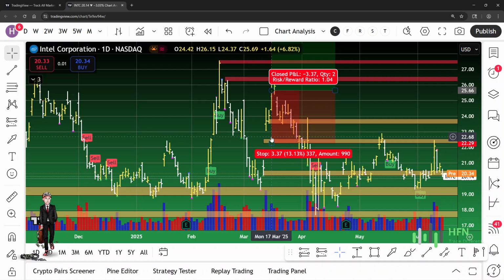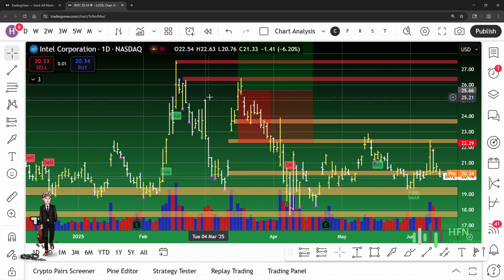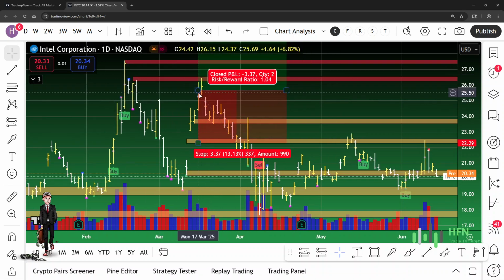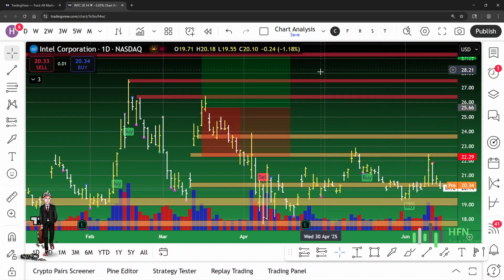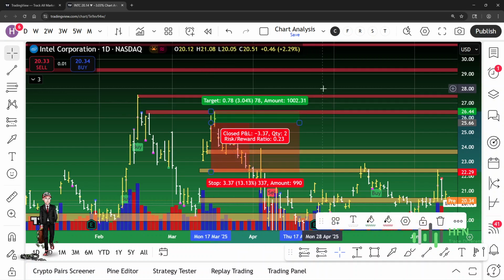Today's going to be a video for Intel. It's been a long time since I did a price prediction for this stock, and look at it. It just completely bombed. The market in Intel did not even go up after we did the price prediction, and it does happen. The next day after we did our price prediction, the market in Intel hit the sell pocket, and the market went down from there. So there wasn't too much meat on the bones for us to grab any profit from Intel. Maybe only 3%, and that was it. So yeah, I don't like this one, but as always, another day gives you another opportunity to get right back into the market and participate.